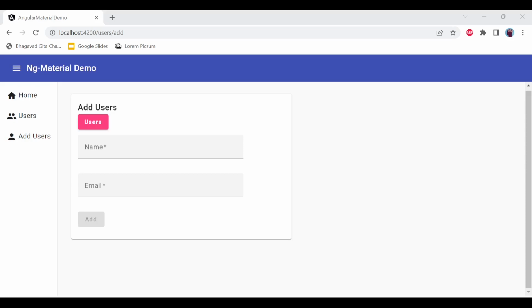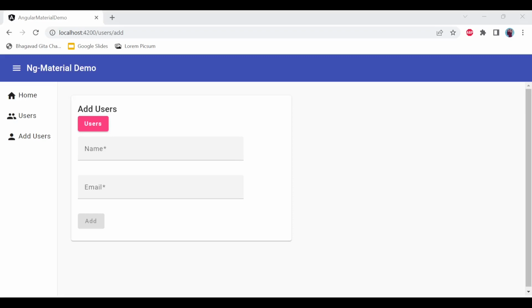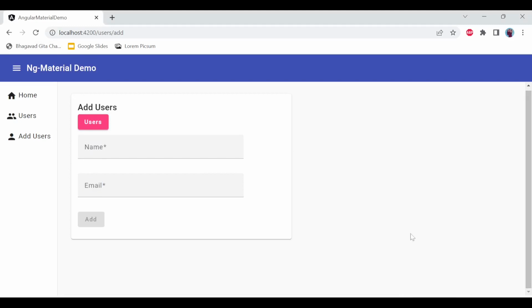Let's get started. So this is the application that we are going to make, and we simply have this page here which is using the mat toolbar and mat side nav bar, and here we have this form which is displayed in a card. And if I don't type anything here, it will display the validation message.